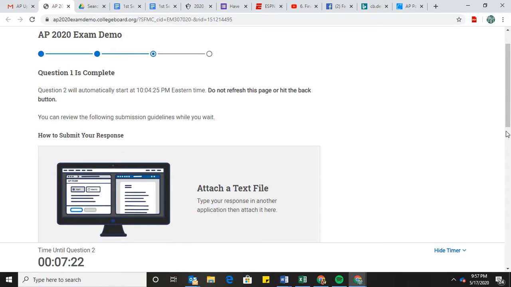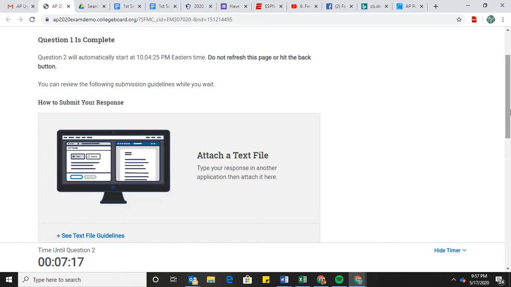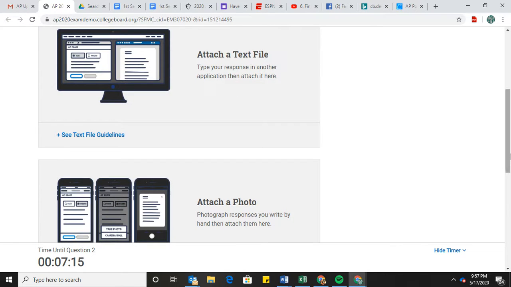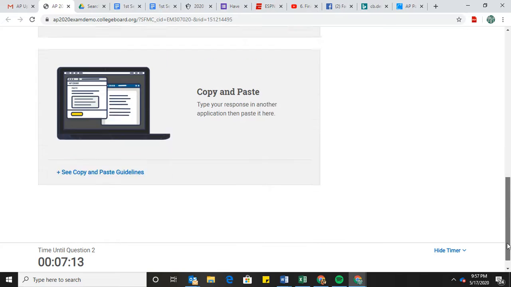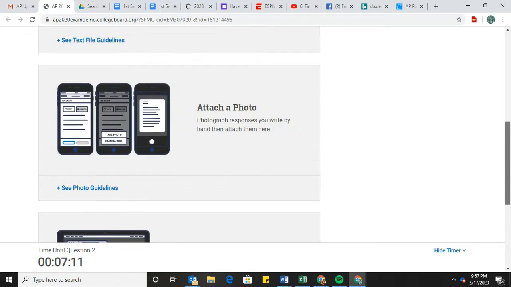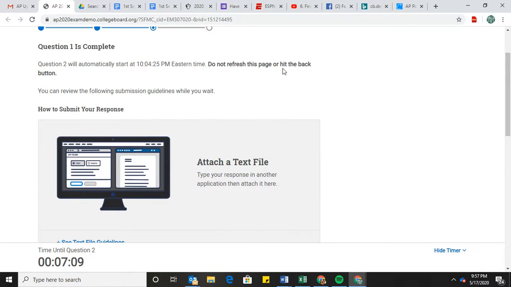This is question two. So this is for other types of exams that have more than two questions. And that's about it. So I'm not going to wait for the timer. If you have any more questions, let me know. Again, pay attention to your email. Pay attention to the ID.